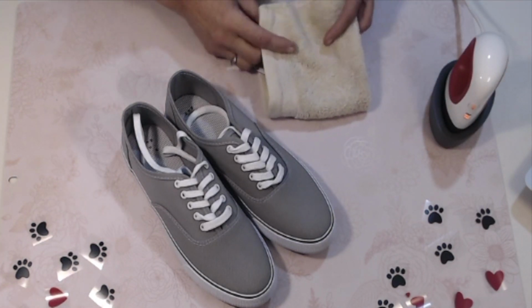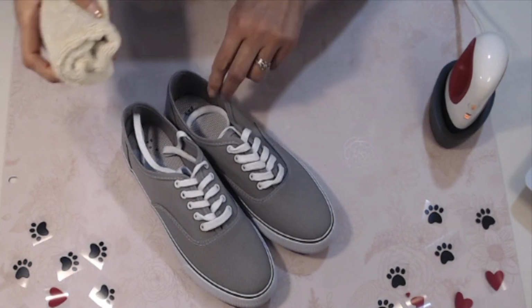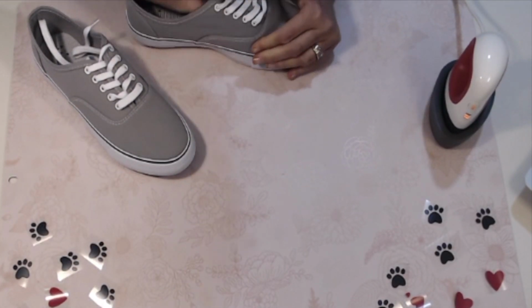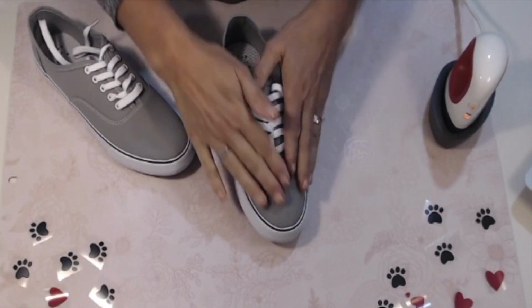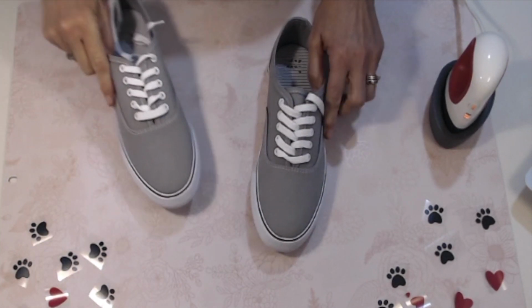Now, I just like to take a washcloth and put it right inside the shoe. And so what that helps me to do is if I push it in really good, it gives me support there when I'm putting on the transfers on the vinyl.